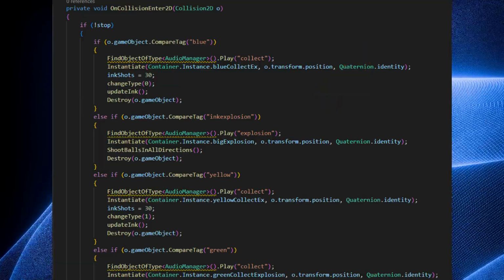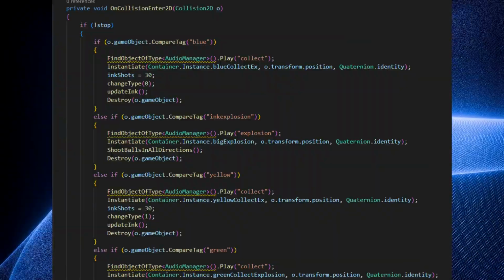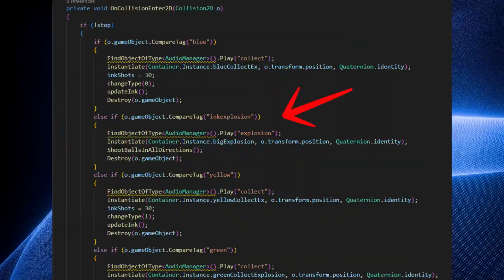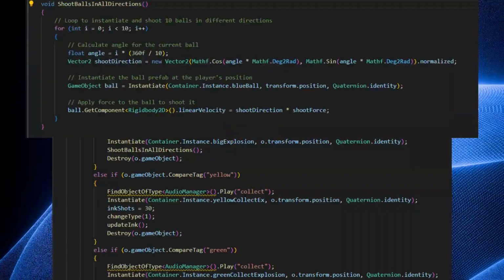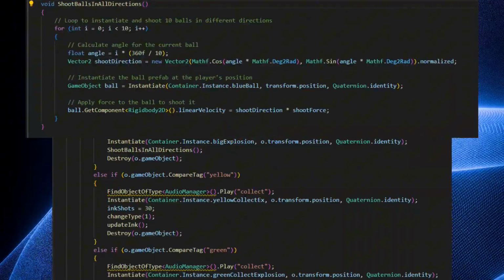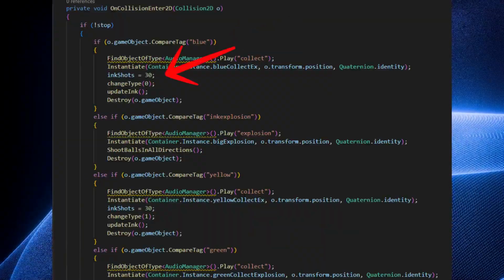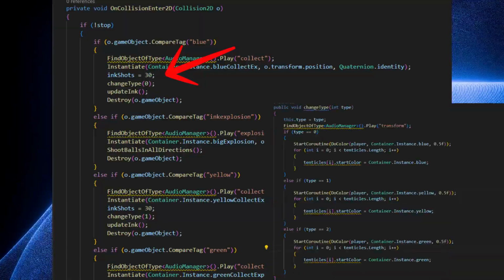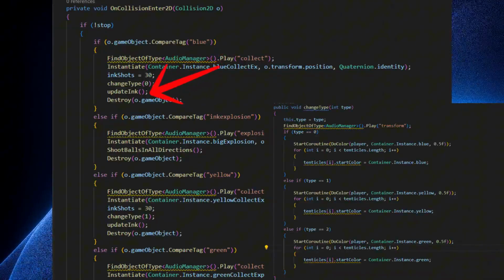Back in the player script, add on collision enter 2D. If the player collides with an ink explosion, call shoot balls in all directions to shoot 10 blue ink balls around. If the player collides with blue, refill ink shots to 30, set type equals blue, and update the UI slider.